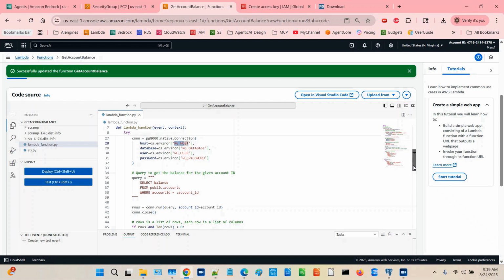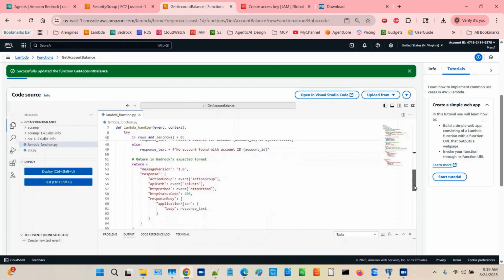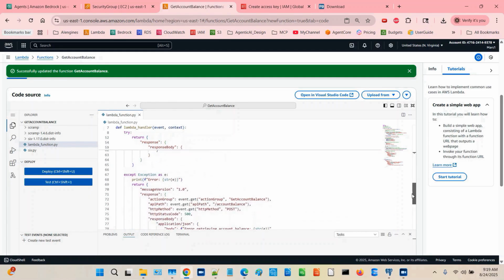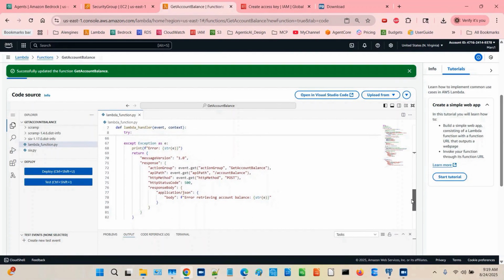Essentially, it is reading the table. And the rest of the statements are all the usual stuff. Once it reads, we are not doing any processing. Basically, we are just sending it back to Bedrock. That is all there is to it, not a big deal. So essentially, it is a very simple program.